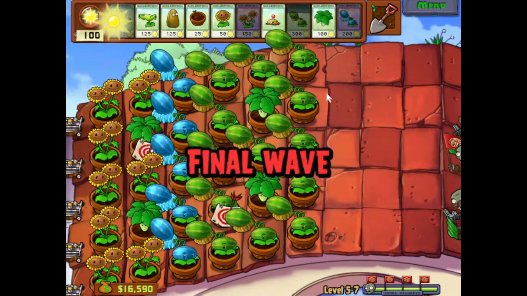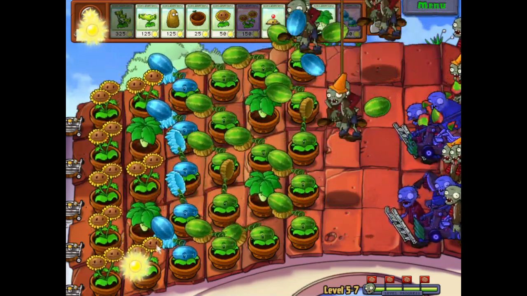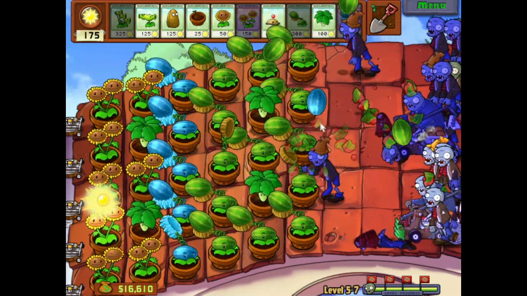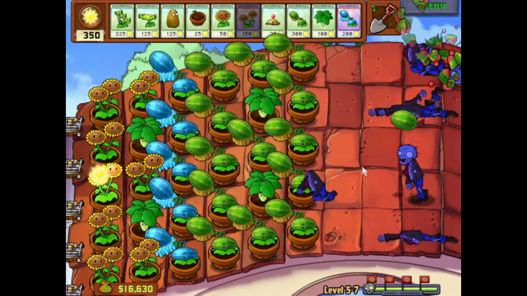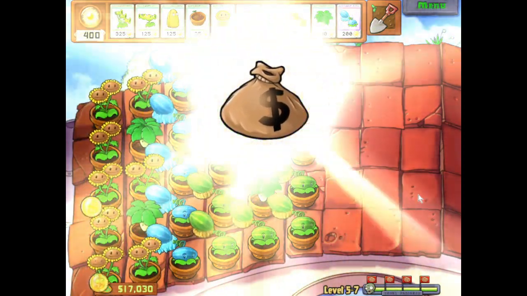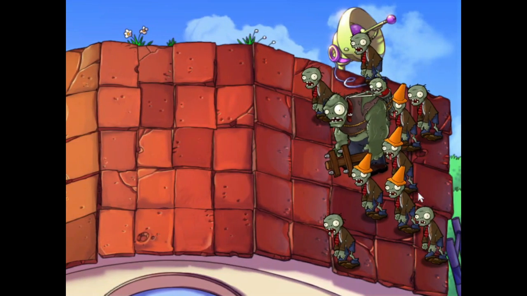And we're up to the final wave, so that's pretty good. Just take everything out. Stop this zombie. Repair anything else that needs to be repaired. Probably needs to repair something. Nope, we're good. And we're done. So there we go. It's because I had a rake that it went so well. Oh boy, here we go.